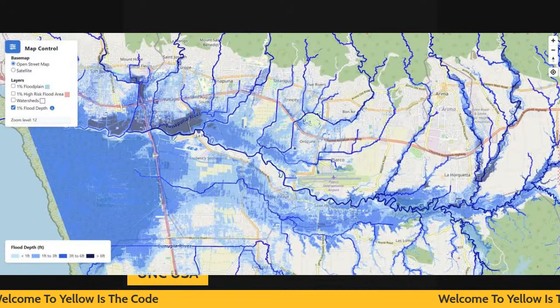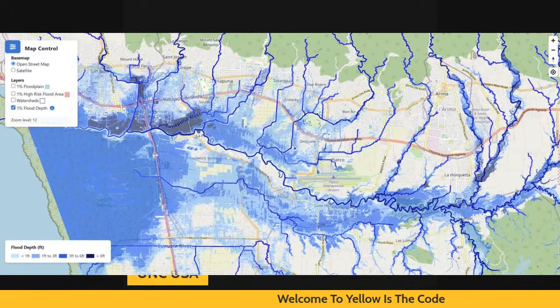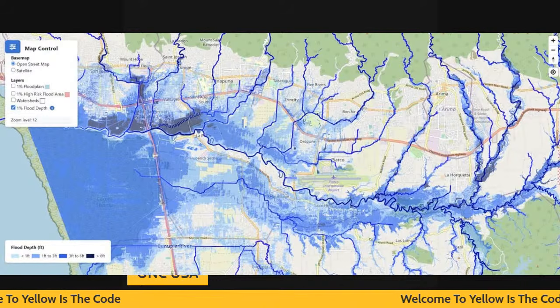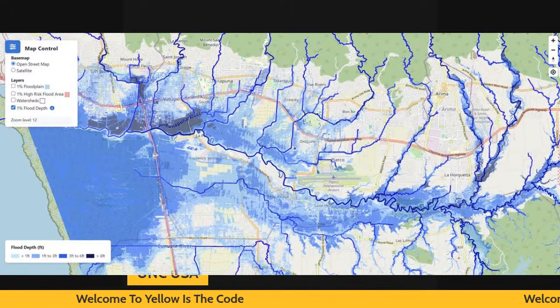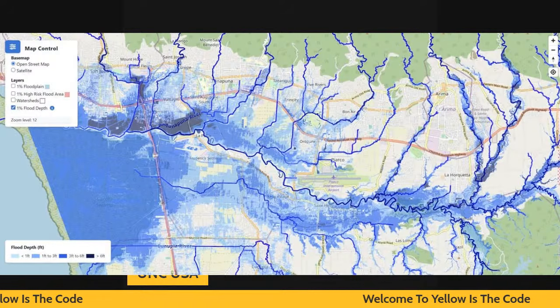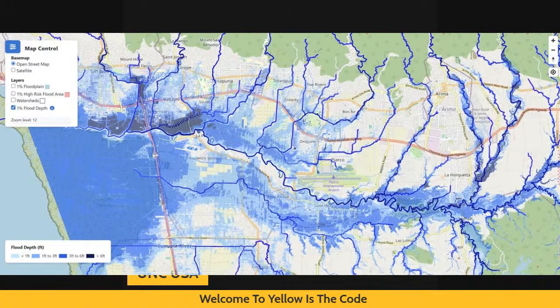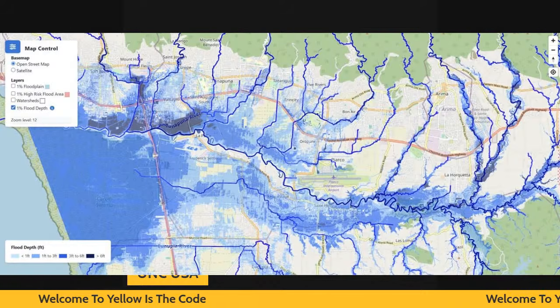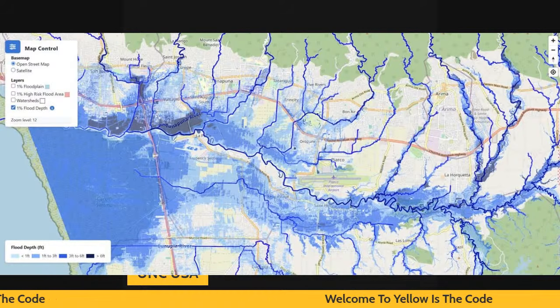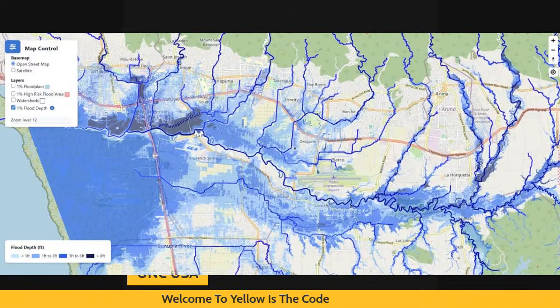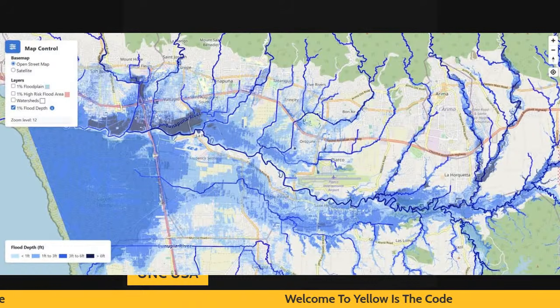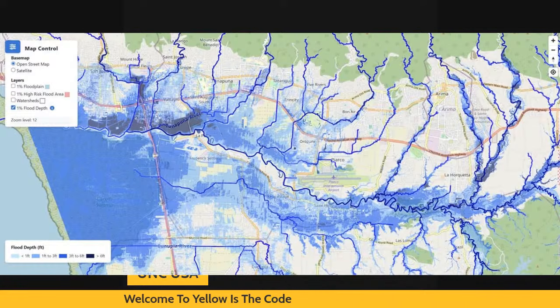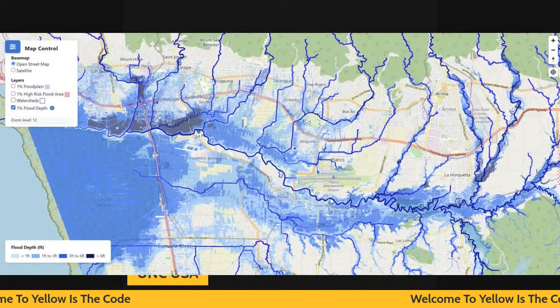Now, we are supposed to be modeling a 100-year storm here, or 1% storm. When you look at that, the blue is basically areas that are submerged. And the floodplain in some areas along the Caroni, from the center line of the Caroni, extends miles in either direction. And that's your 100-year floodplain. I want to be very specific with that.